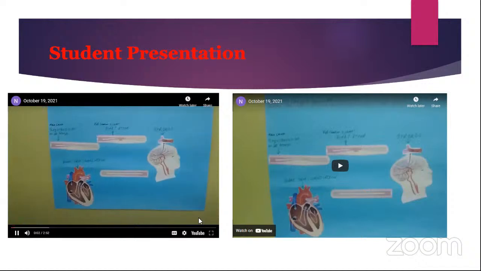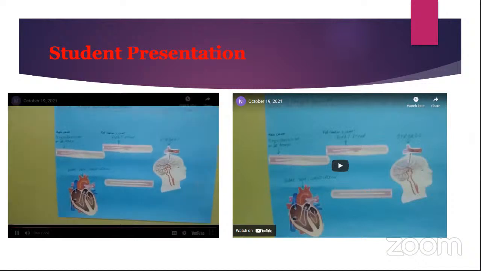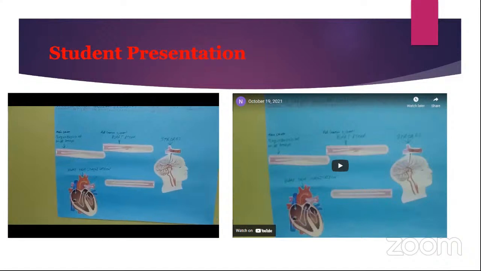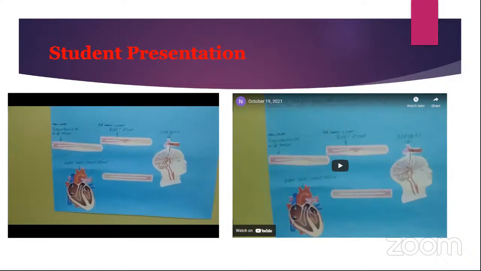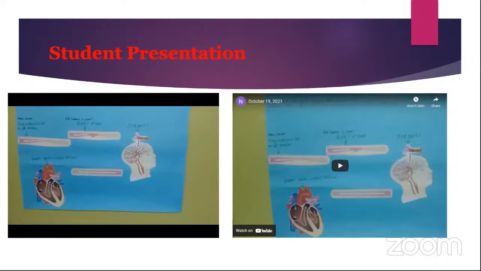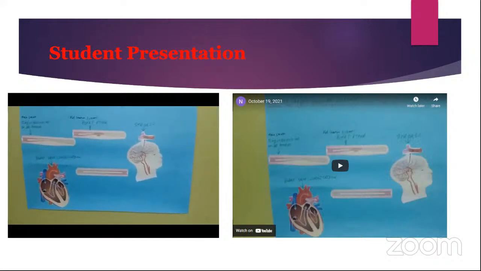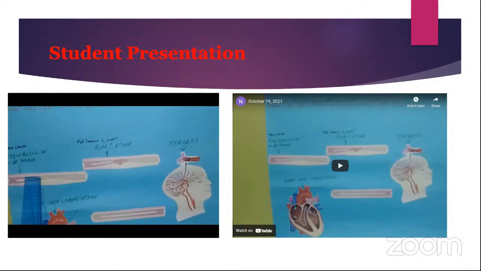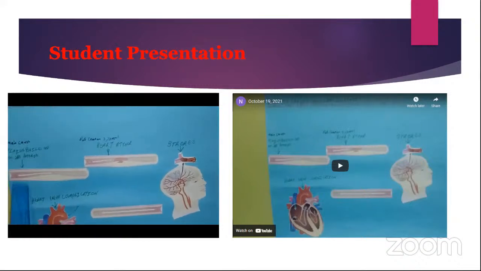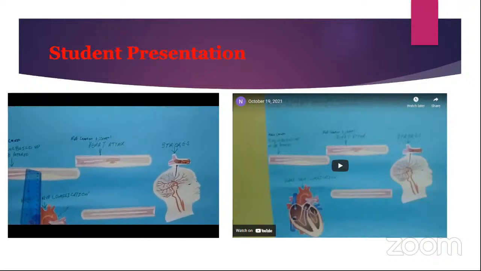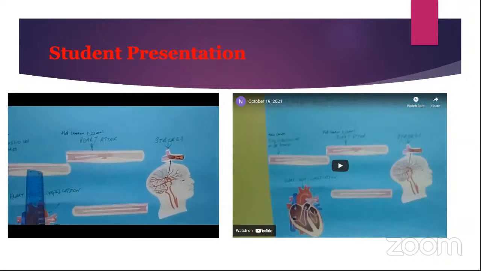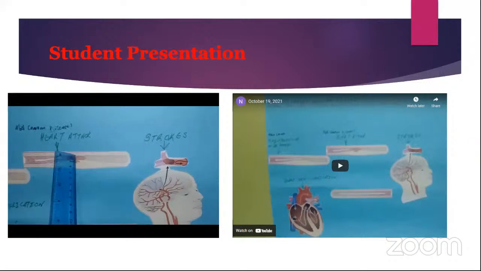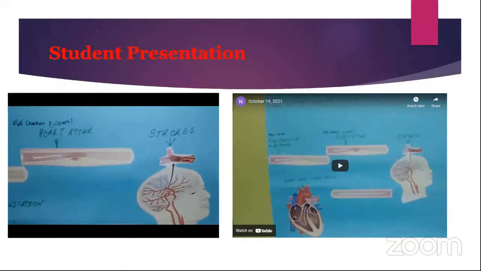All right, we're going to look at heart attack. This happens when a part of the heart muscle does not get enough blood. When plaque is built up in the artery, it limits the amount of blood that flows. So this demonstrates that. As you can see, the artery is narrowed, so the amount of blood that normally passes through cannot. And this one here demonstrates that it is blocked off completely.